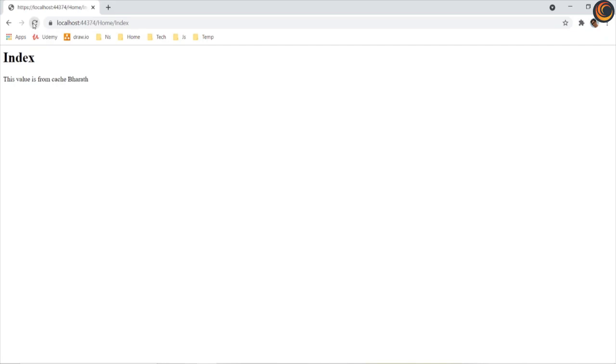So this is the beauty of caching the values, because when the user is trying to access it multiple times, it will not go to the database. It will rather return it from cache. Now, let's say the user has stopped refreshing the page or accessing the page, and he has gone to get a coffee or he's chatting with his colleagues and stuff like that. And after a while, he's trying to access the value, then it will return from DB. So in our policy, we have set it as 5 seconds, but in real world, you may want to have a higher time as the cache sliding time.